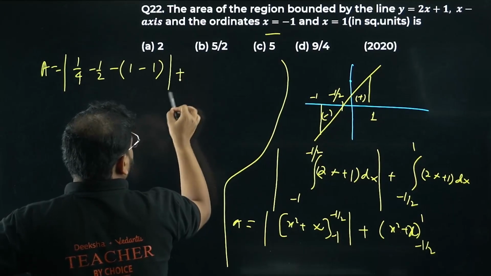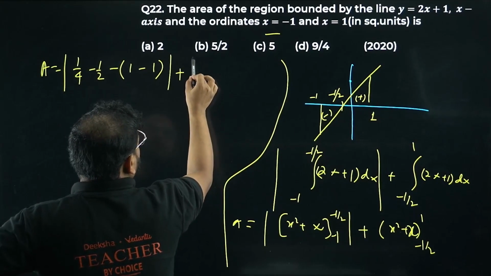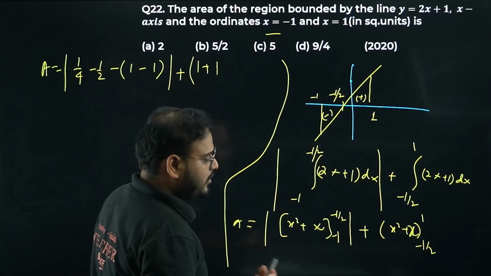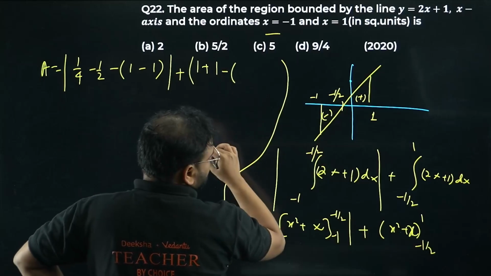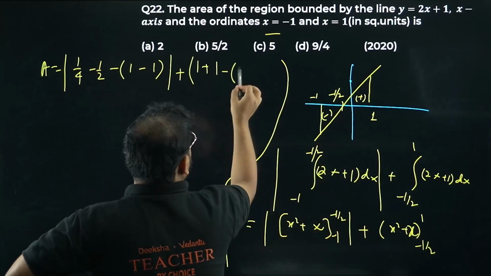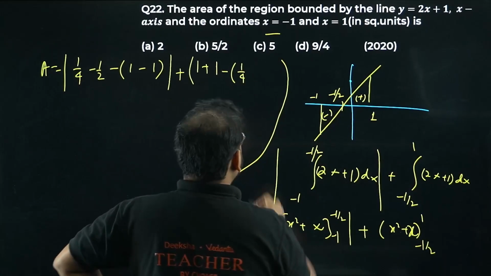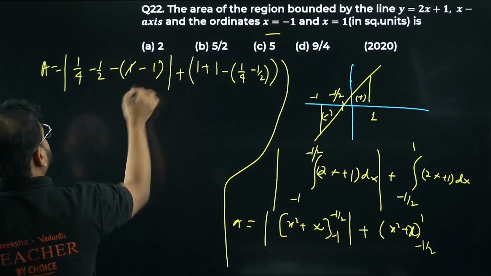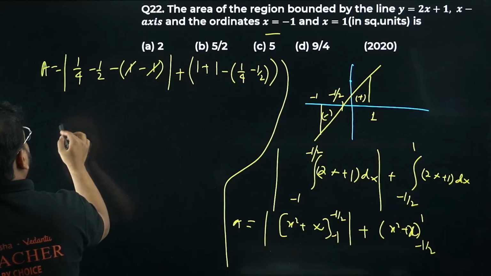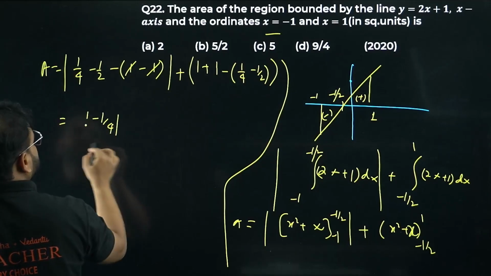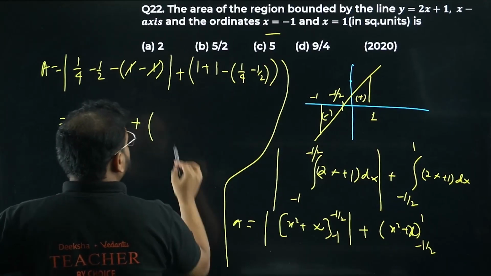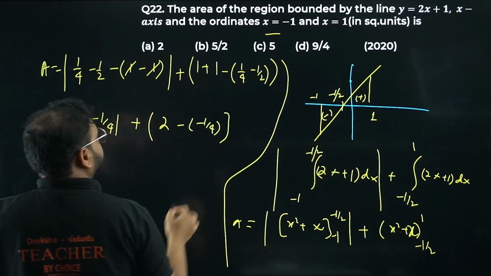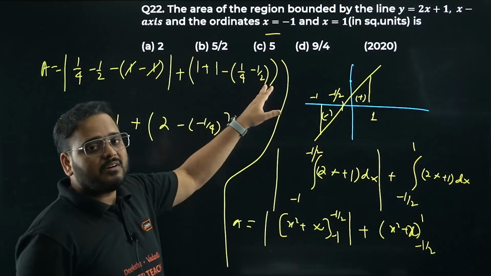For the next part you have the same thing. Please check. You will have a bracket over here. 1 square is 1. x is 1, so 1. Lower limit is minus. We get lower limit as 1 by 2 square, so 1 by 4. And we have simply minus 1 by 2. So we have again a bracket over here. This is cancelled, right? I have 1 by 4 minus 1 by 2. It becomes minus 1 by 4 in the modulus. Of course, this is a plus sign over here. Bracket is there. 1 plus 1 is 2. I get here minus sign of minus 1 by 4. Correct now? 1 by 4 minus 1 by 2 is minus 1 by 4.